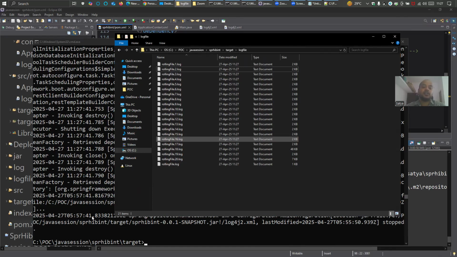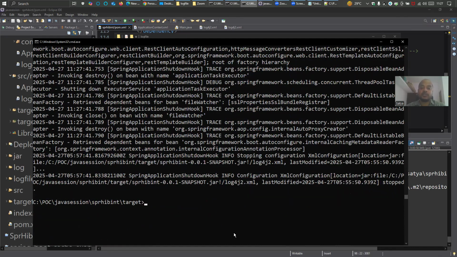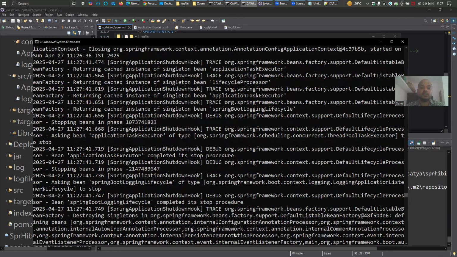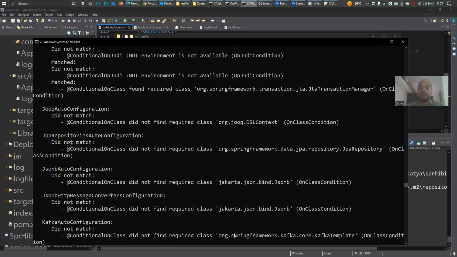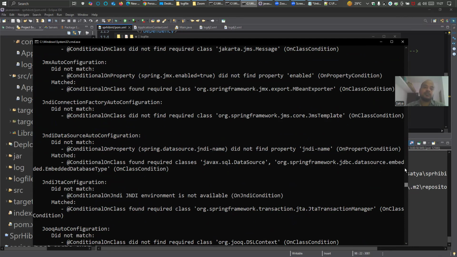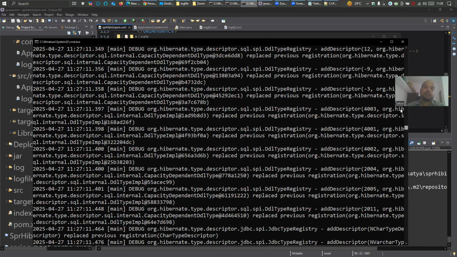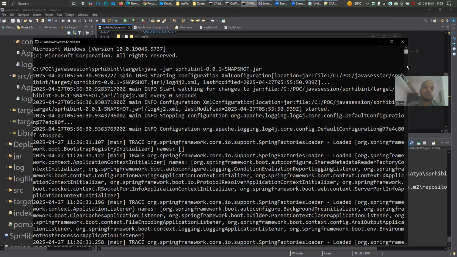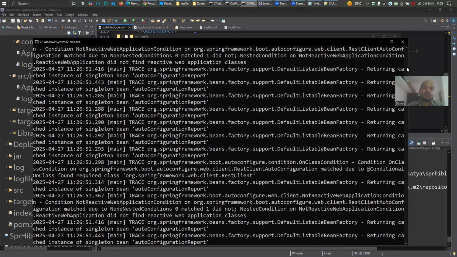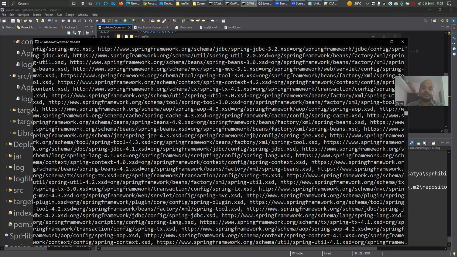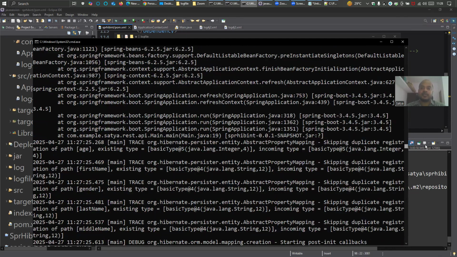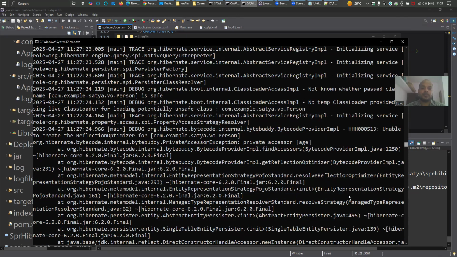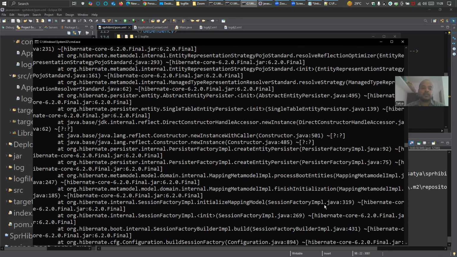Right? So all the log files got generated, but what happens? Some issue is there. The application got shut down. We have to see what that is. The main result graph printer. Hibernate property.